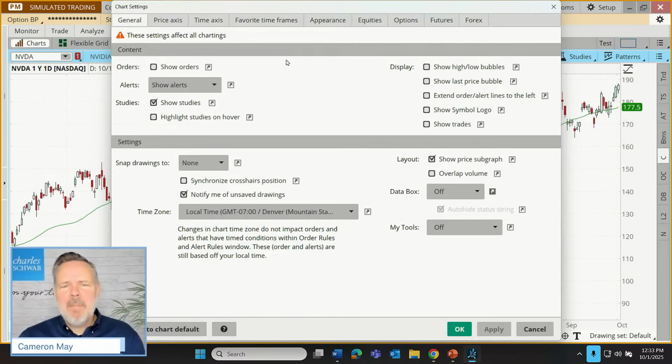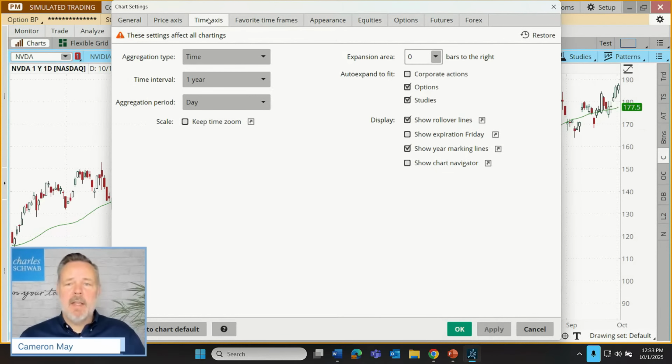But as an example of a chart setting, let's say that our trader likes to see some extra space out here to the right of their chart. By default, the last candle is going to come right up against the right margin. Well, if we go to the time axis, because we're talking about adjusting the amount of time displayed on the chart, I can go to what's known as the expansion area. This is expanding the chart out to the right. Let's just change that to maybe 10.